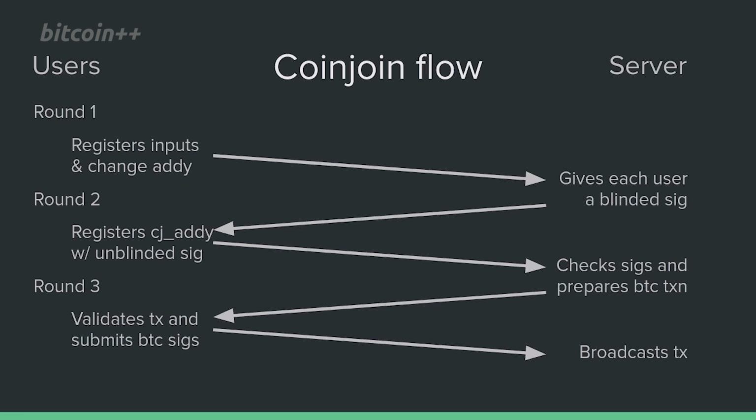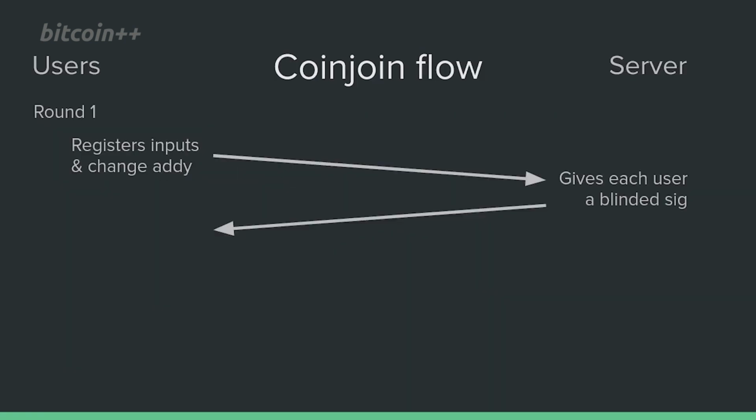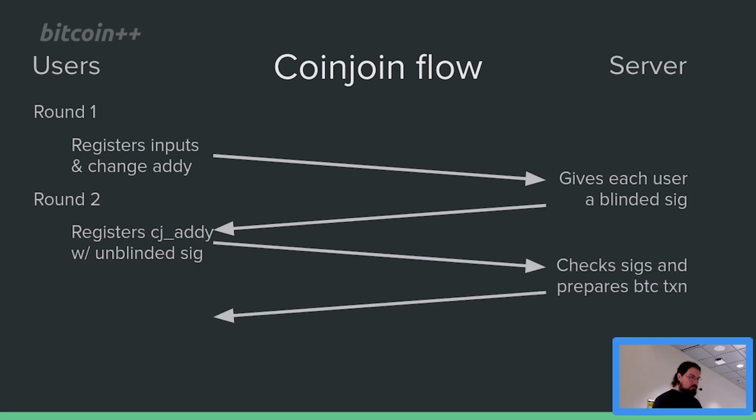and then you're done. The problem is, coordination servers are getting arrested right now. The guy who's running on the right side doesn't exist anymore, because Samurai got arrested, and Wasabi just stopped doing it. You can still use JoinMarket, which is great, but I want to show you how we're going to do this without the server.